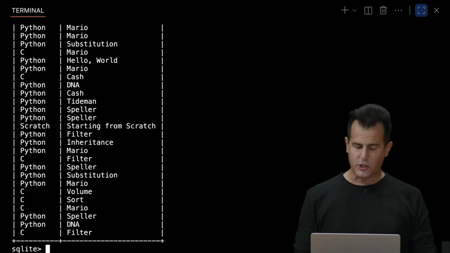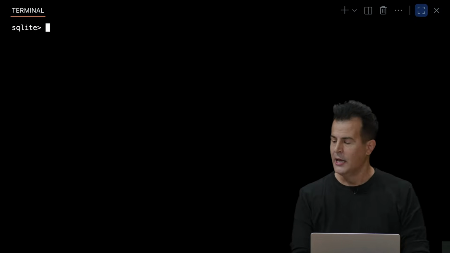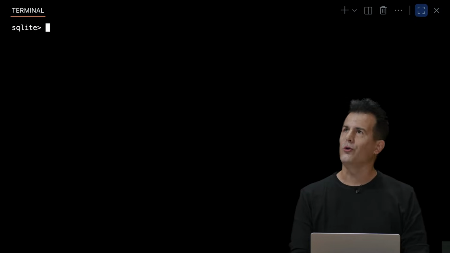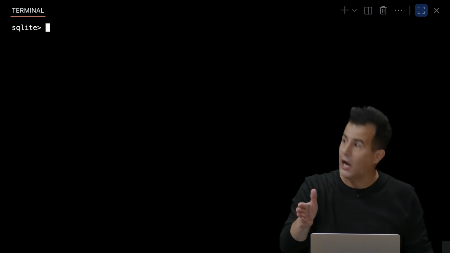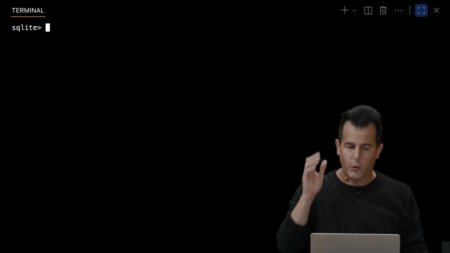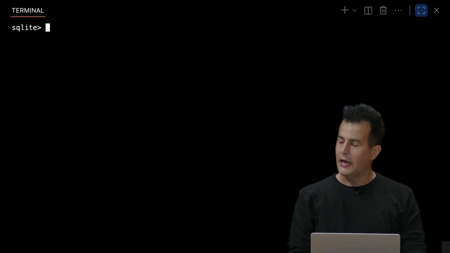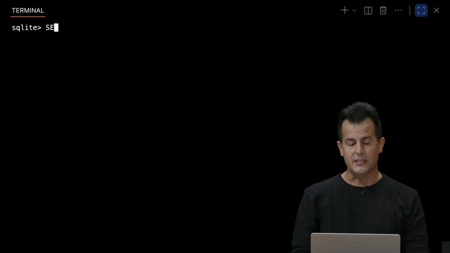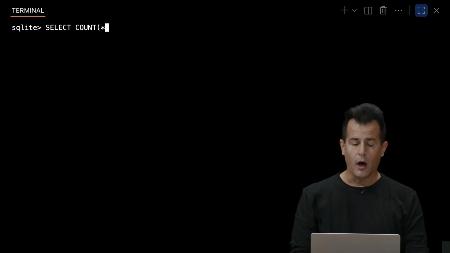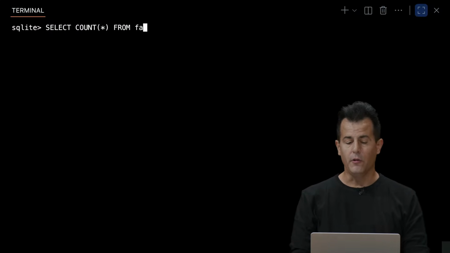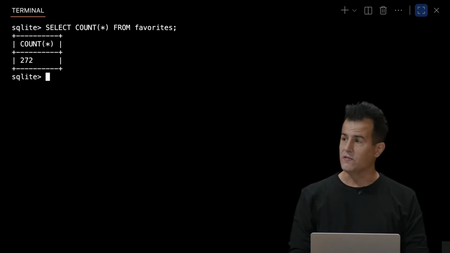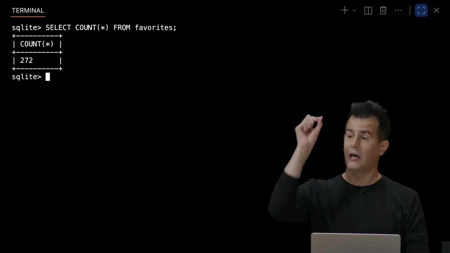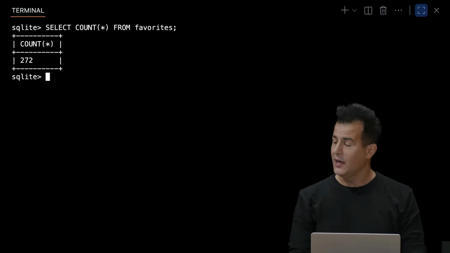Let me go back into VS Code, clear my SQLite terminal, and suppose I just want to get the total number of rows in the favorites table. Like how many people at the moment in time I downloaded the file, even if not everyone had quite buzzed in yet, did I end up with in that file? Well, I could say select the count of all of the rows from the favorites table, semicolon, and now I'll get back a single cell, which gives me 272 submissions had come in the moment I downloaded that file.